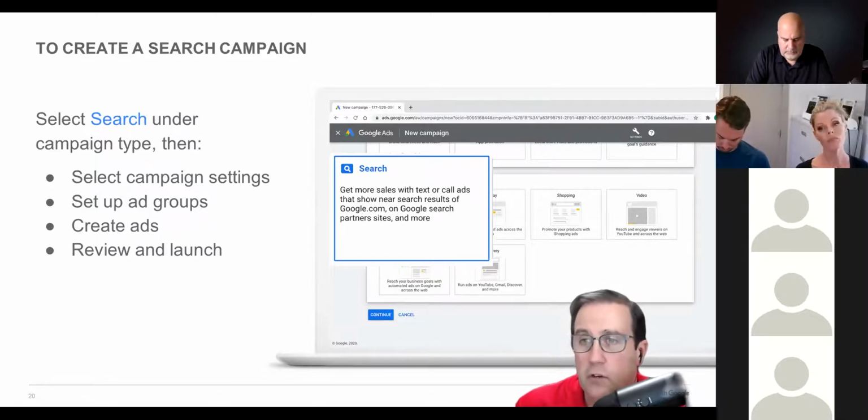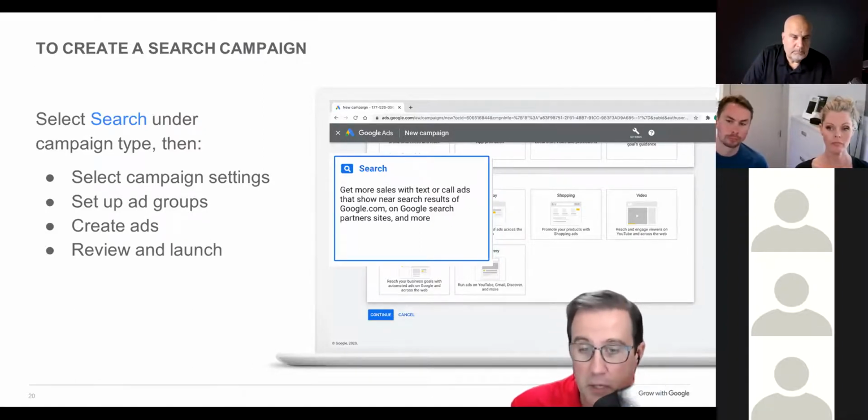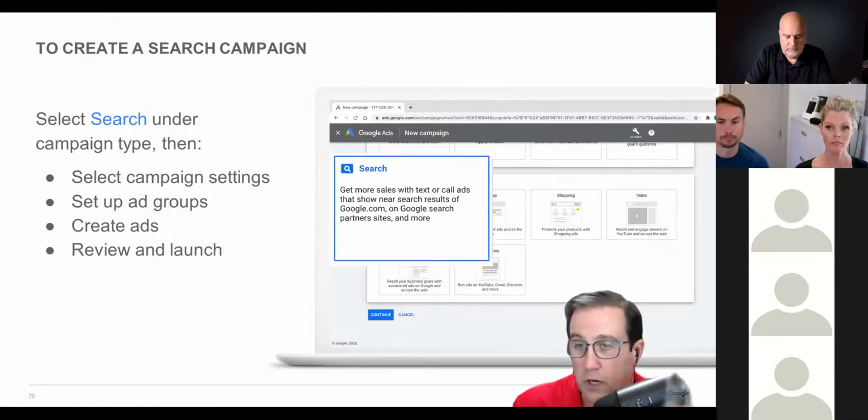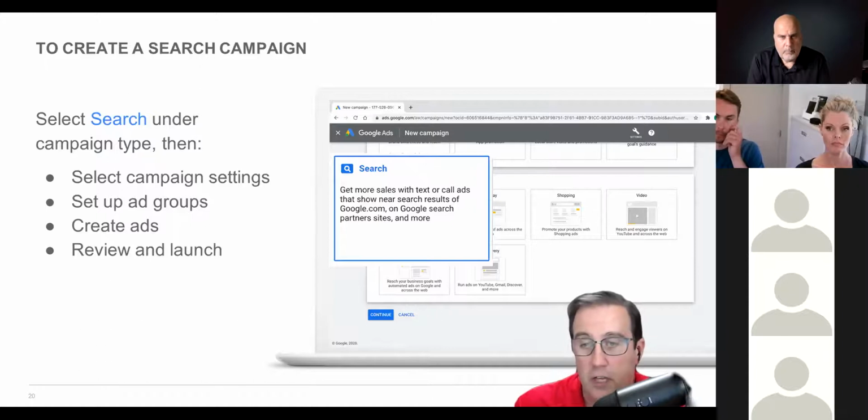One real limitation with respect to Google Ads for a lot of smaller businesses is many businesses don't have a TV commercial they could run in a video campaign, or they don't have banner ads that they could run in a display campaign. If they don't sell physical products, a shopping campaign wouldn't be appropriate. So I think for most companies, mostly what I run for my clients are search campaigns, but in some cases, smart campaigns are a good first step. Or if you're really small, they might be the better option for you.